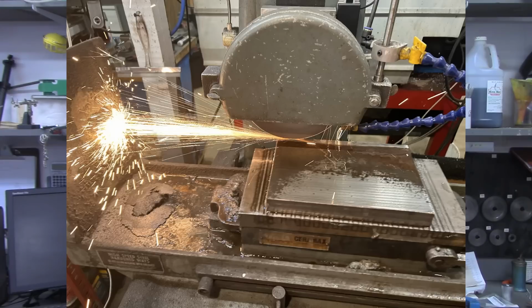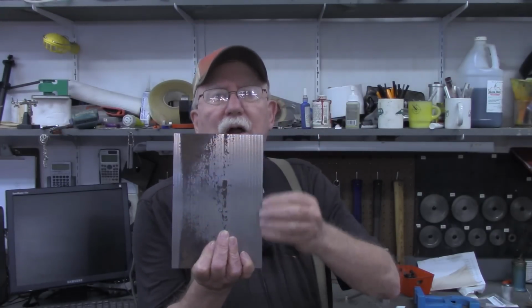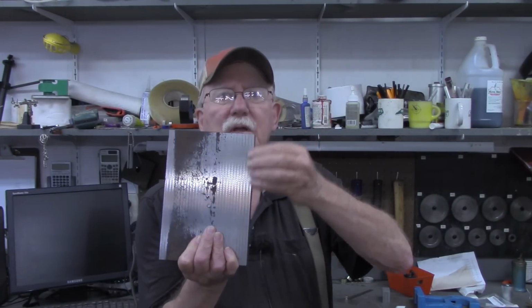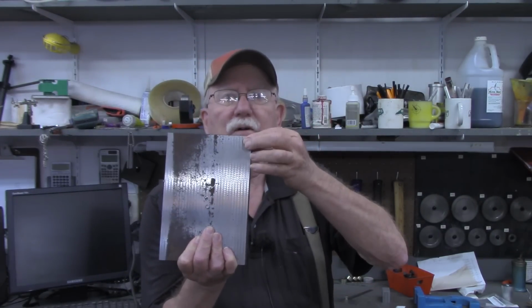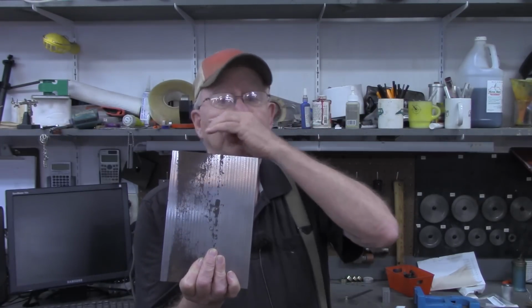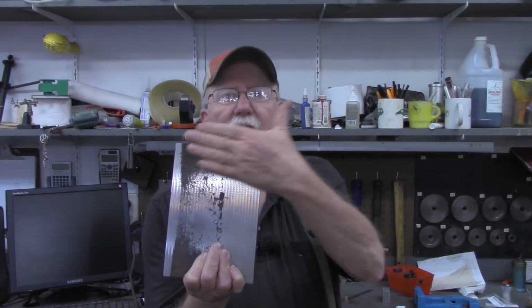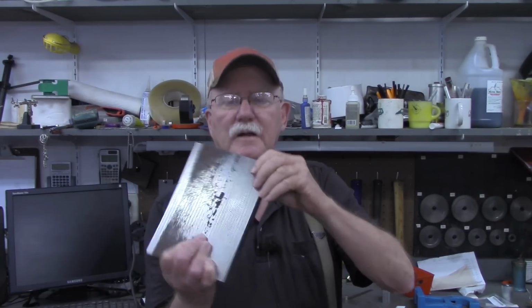From there, I carried it over to the surface grinder and ground one side enough that I knew I had total flat surfaces. This back side, I didn't completely clean up entirely, but the piece seemed to be as much as about 30 thousandths thicker on each of the two edges than it was in the middle. But I got this side cleaned up so that it sat flat.